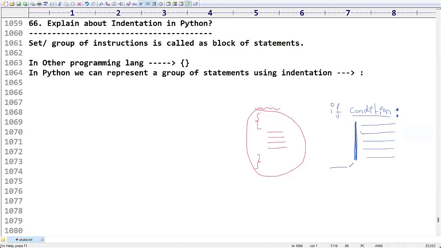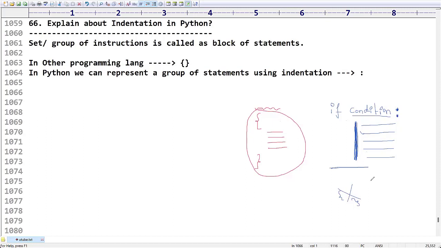Once you write any statement outside of this, it is independent of this if condition. This is what indentation means and how you write it. We provide a group of statements within a block. Unfortunately, in Python we don't have these curly blocks, and that is the reason we use indentation. Beyond that, nothing is there, friends.